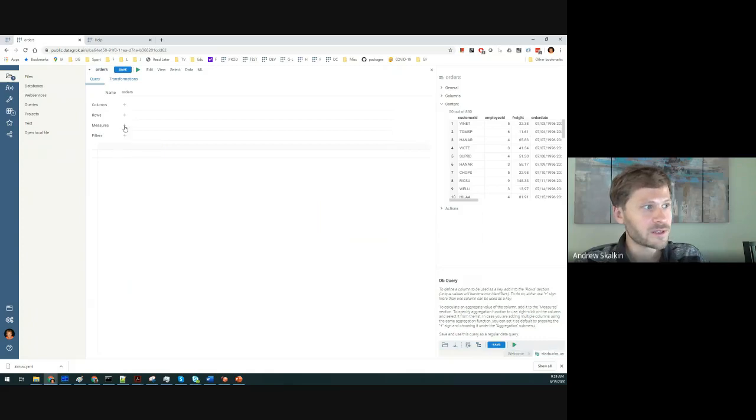Building a query is easy. You would just add measures. For instance, we want to calculate average freight. And as we build the query, the results appear instantaneously. So it's a nice way to query, for instance, databases that will not fit into the memory anyway, or something where you know in advance what you're looking for.